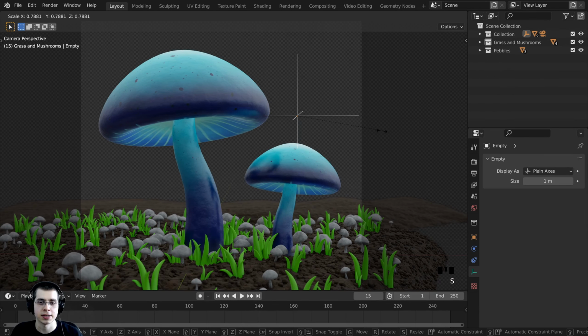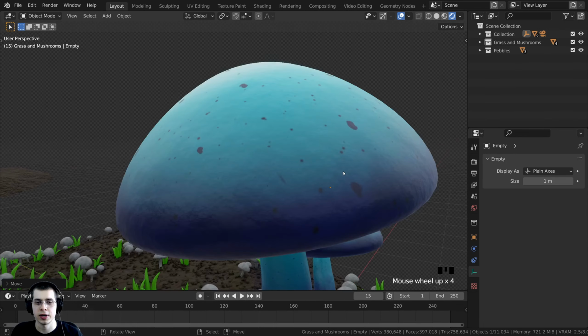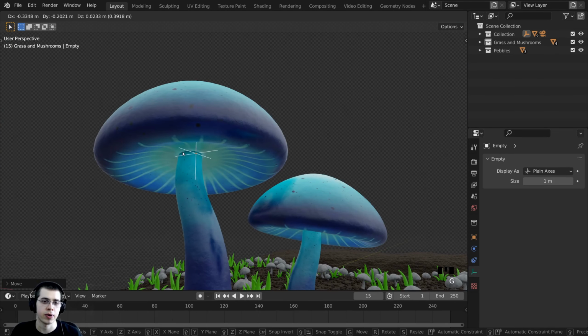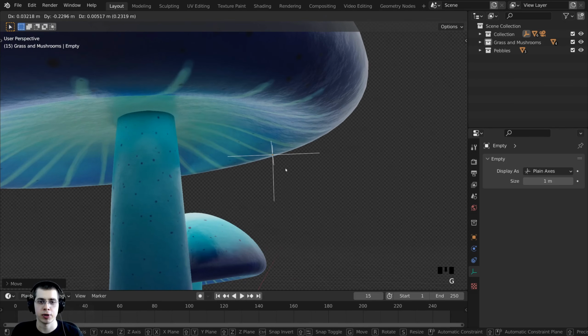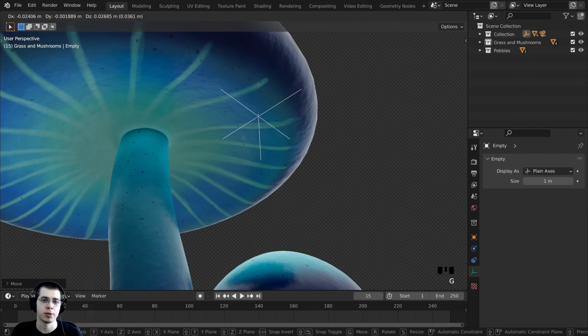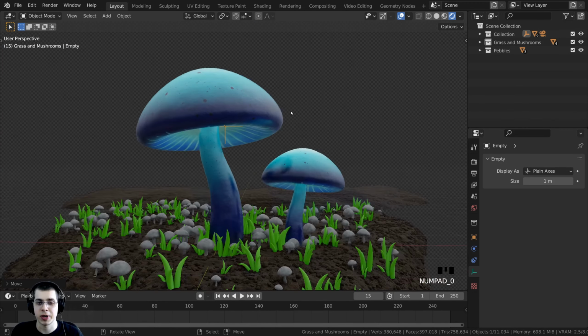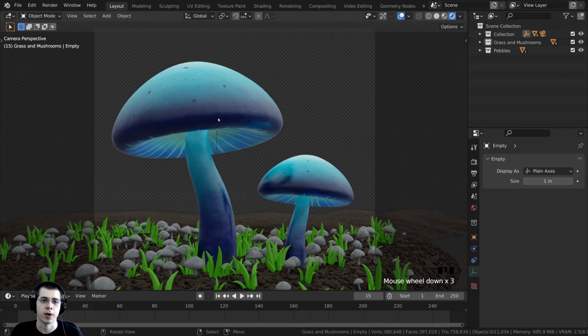Then I can press S to scale and G to grab, and I'm going to stick this right over here. If I press the period on the numpad, I'm going to bring it right over here, and I'll press the period on the numpad to zoom into it, and I'm going to bring it right here so it's kind of underneath this mushroom, kind of near the front. Just scale it down and put it right there. So why I'm using an empty object is because you can't actually see the empty in the rendered view. When it's actually rendered, you're not going to be able to see the empty, but it is right there.